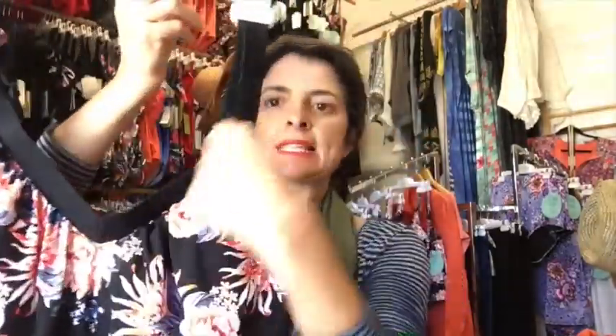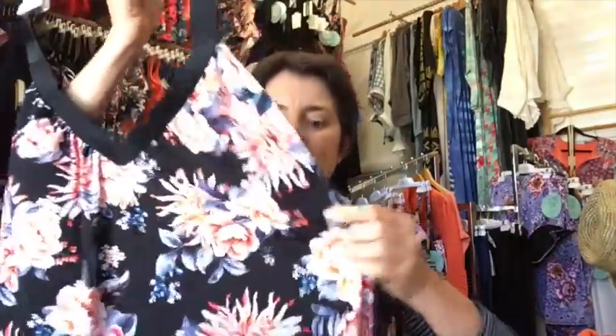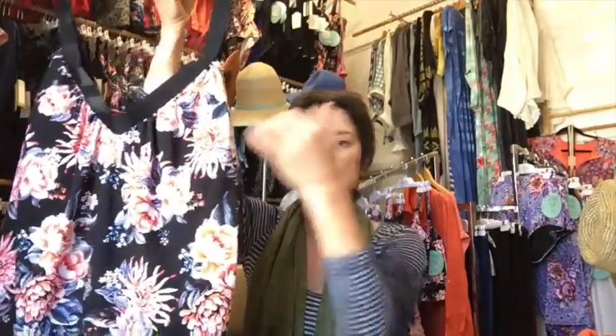The wonder of this tankini top for a fuller bust is this neckline — just like a V-neck, it's really flattering. And see these tiny tiny gathers along here? That's what creates the room around the bust. Then this tankini, unlike many others, simply falls straight down from underneath the arms — there's no ruching or anything that brings it in. So this is a great option for girls with a fuller bust, but also those who have a fuller tummy as well.